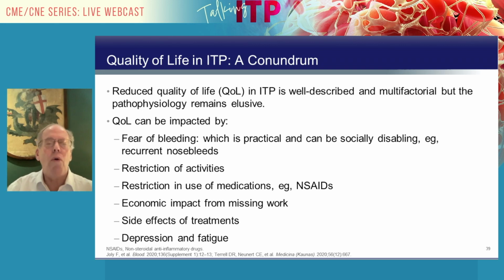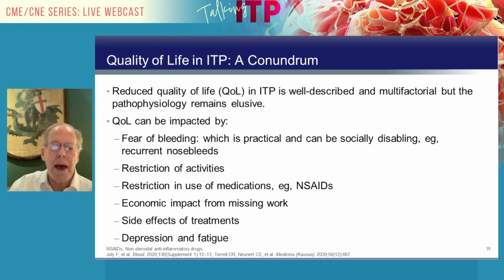Now, some of the quality of life issues could be fear of bleeding. Like you may not want to be at a party and suddenly have a nosebleed that you can't stop for 5 minutes and have everybody look at you and wonder what's going on. Similarly, if you can't play sports, though that's overdone, I think, that's another issue. You may not be able to take certain medications. So, for example, if you go to the dentist, you may not be able to use NSAIDs the way you'd like to help with the pain afterward.